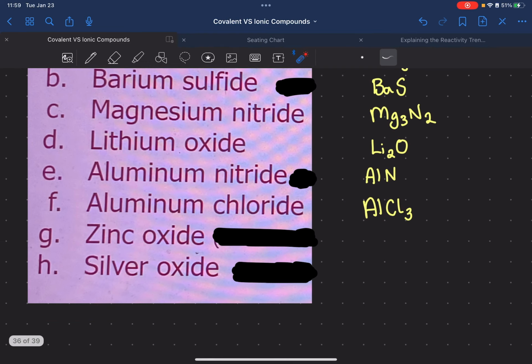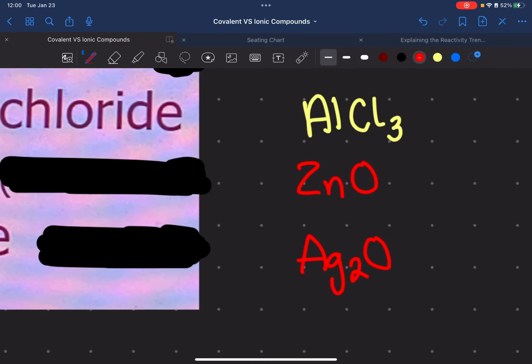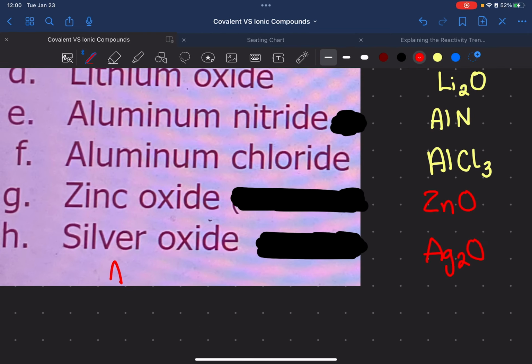And with that, now we can see, well, go ahead and give it a shot if you haven't yet, what the formula is for zinc oxide and for silver oxide. And yes, it is ZnO and Ag2O. Because we have a charge of +1 on our silver and a charge of -2 on our oxide, then we need 2 silvers. We need an additional silver to balance out the negative 2 charge for my oxide. So this is going to be Ag2O.